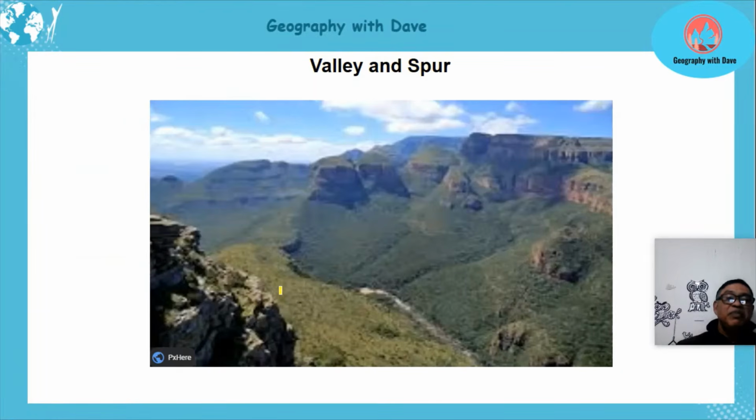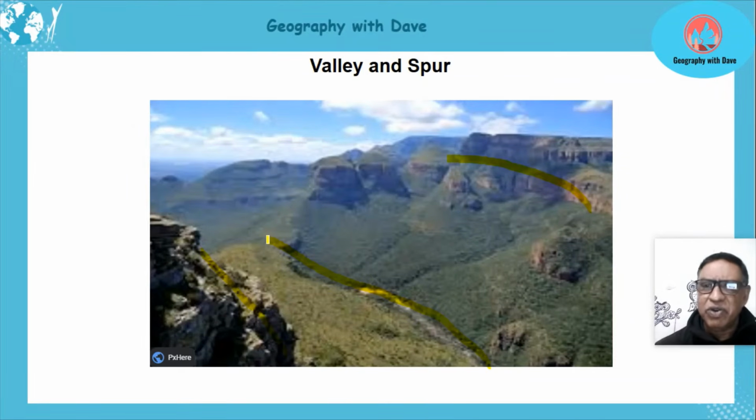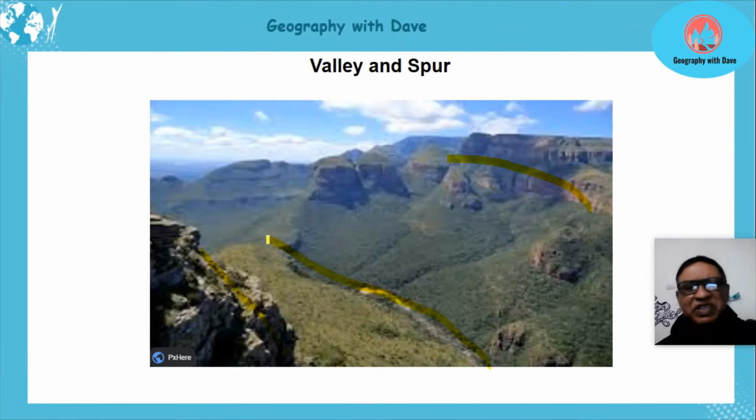Okay, now that's our contour map. Let's look, beautifully. There's your high areas, your spurs. There's your river valley. Beautiful scenery. South Africa has fantastic sites. All my sites generally that I use are from South Africa. We have beautiful natural areas in the country. So next time, learners, when you're going on holiday, don't talk about Durban, Cape Town, and the CBD and the nightclubs. Go and visit this beautiful natural environment. It's far more beneficial with a lot of aesthetic appeal. But anyway, let's get back to the lesson.